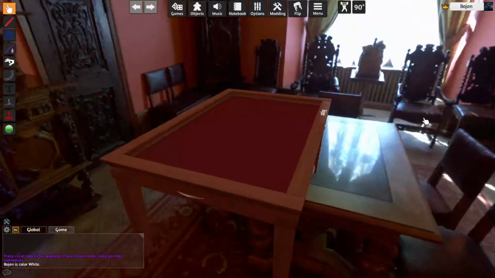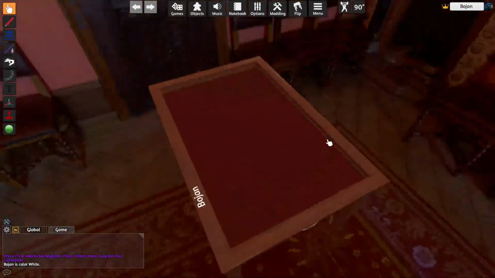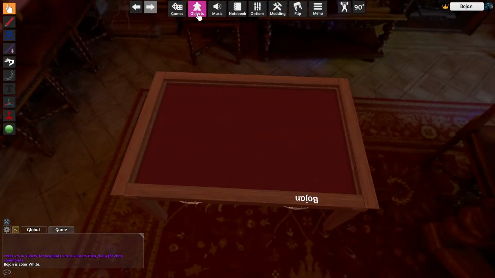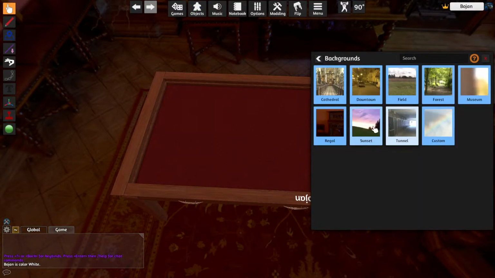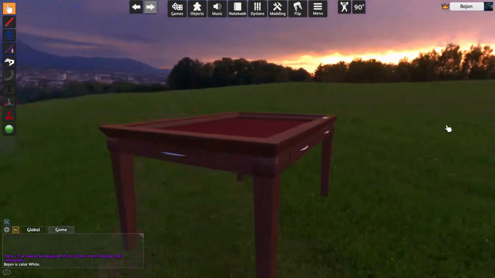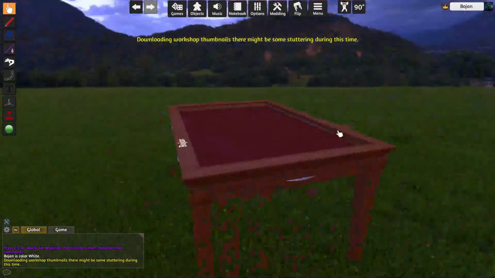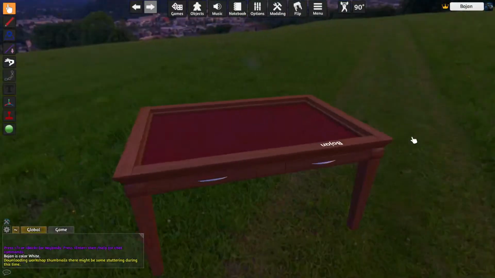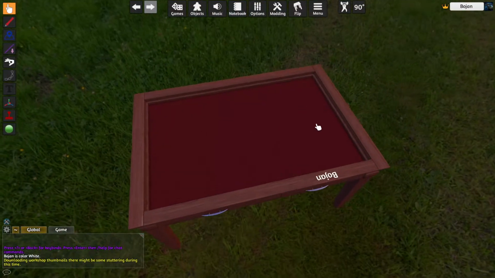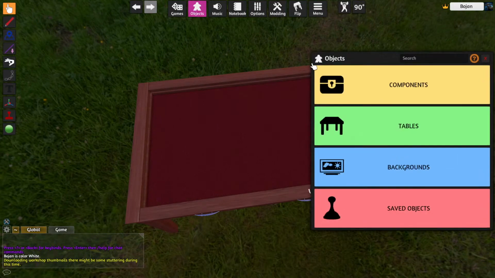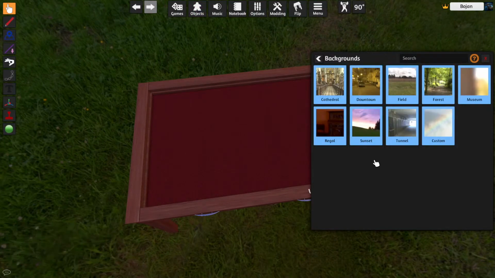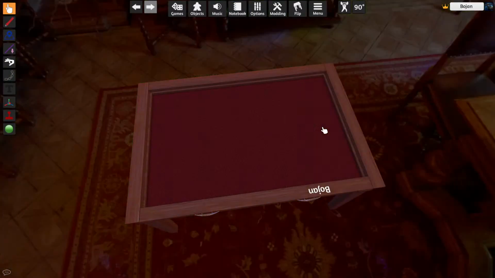I really like this setting, you know. But there are others, like if you like sunset, somewhere in the open, and that actually affects the lighting. But you can even import your own. There is an option for importing custom if you have those 360 images. But for this, we're gonna use a regale.